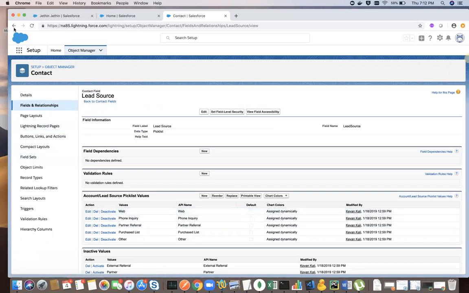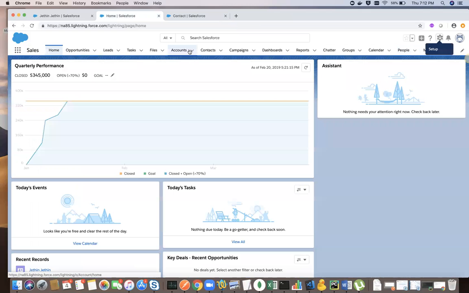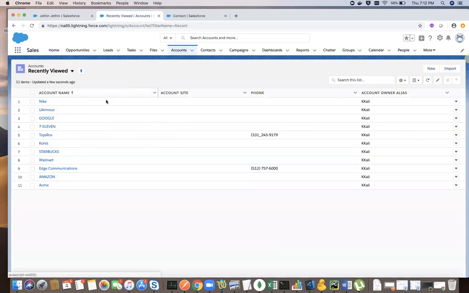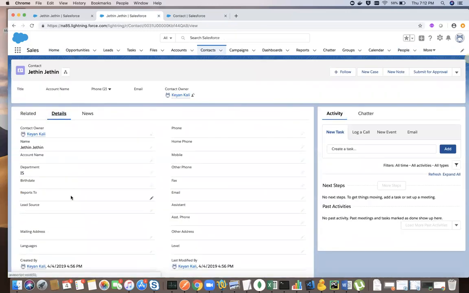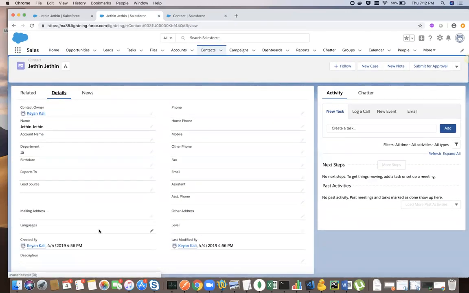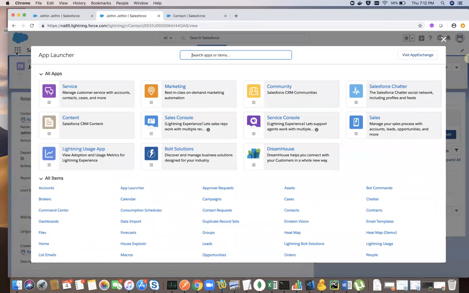Whatever it is, let's write code to whatever we have here, to the account, sorry, contact, and we update the lead source. Do we have the lead source? Okay, we have the lead source here. And what is that field name?